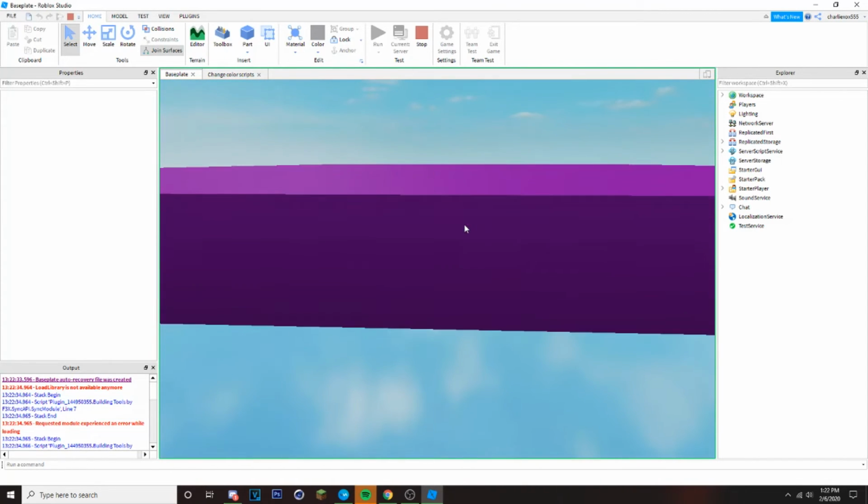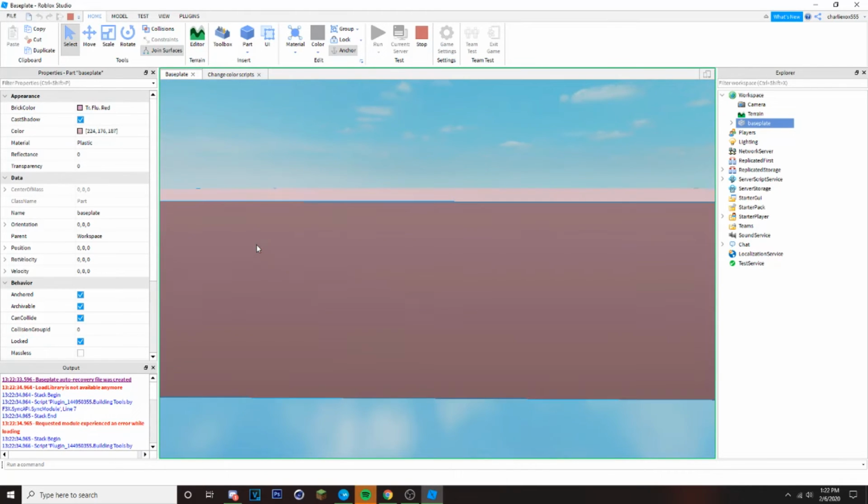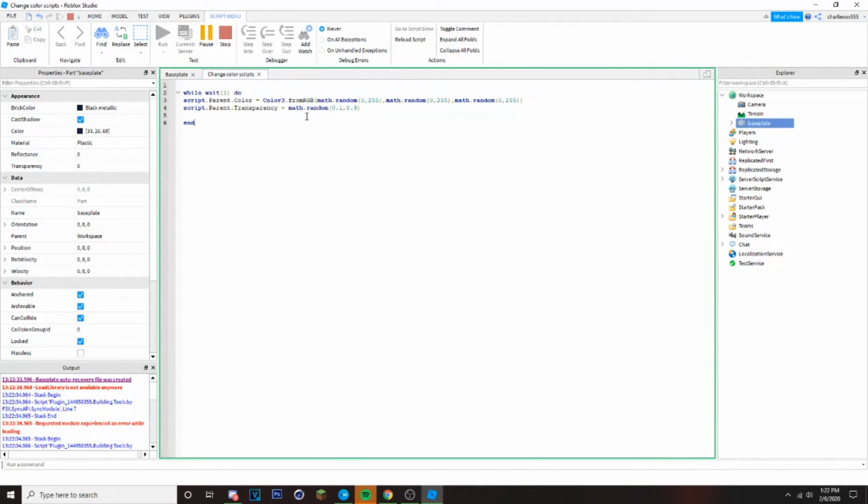The transparency, for some reason, doesn't look like it's changing. So I'm going to go check that. Transparency is always 0 for some reason. Let me check this. I realize math.random only gives numbers for above 1. I forgot about that.